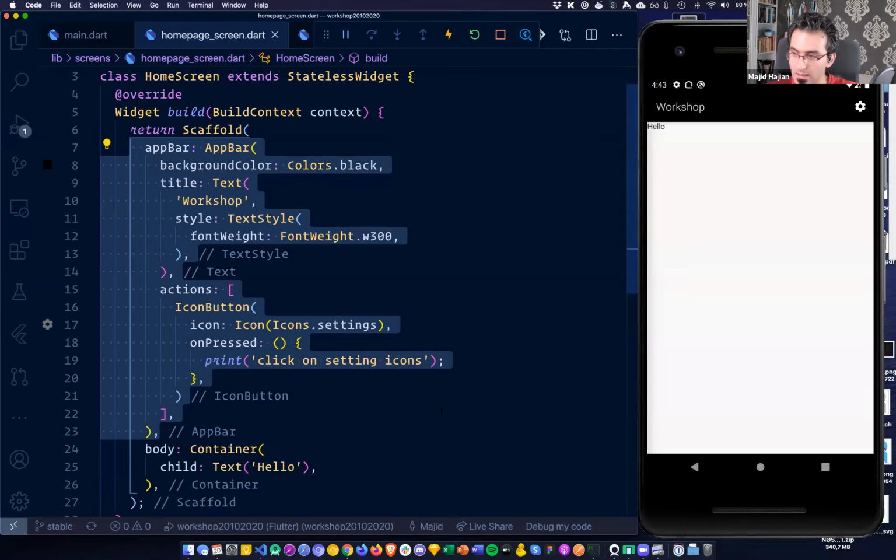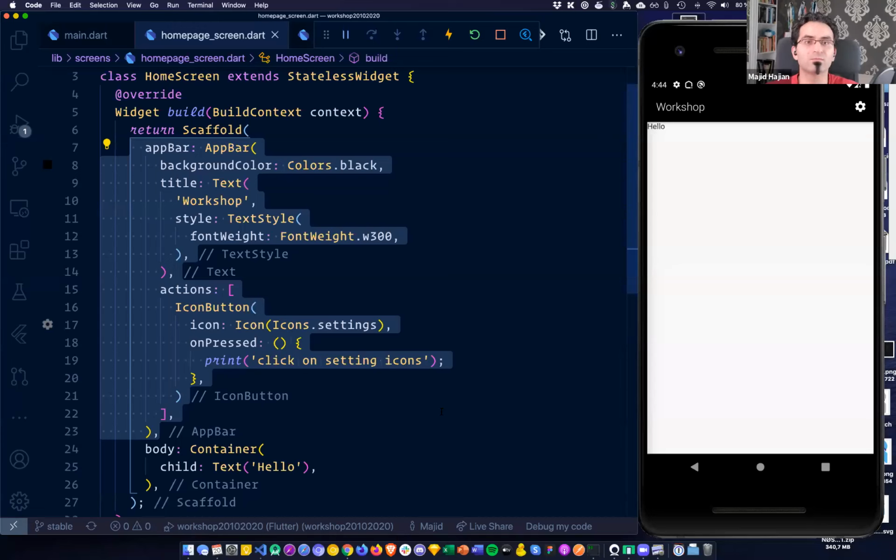Another question is, will the button always be on the right corner? Yes, it will. It will always be on the right because, as you see, this is the actions of the app bar, and on Android and iOS usually it's on the right. But on other platforms that Flutter supports later, it might be on the left, and then it goes on the left.